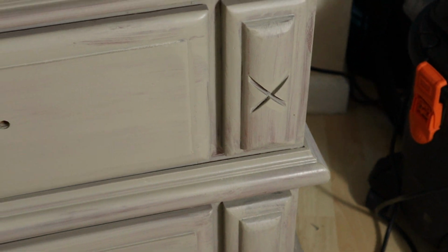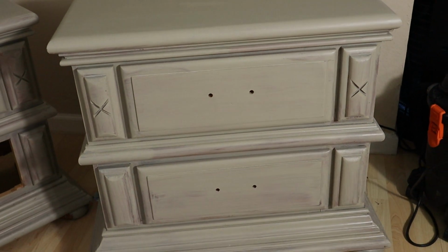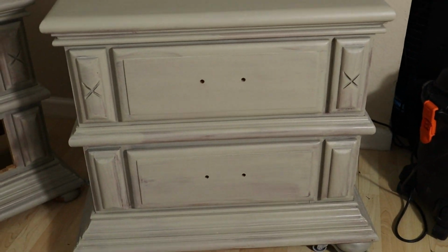I'm looking for the next piece I do. I want to do it in kind of an olive color. That seems to be very much on trend. So I'll probably use this paint, actually.